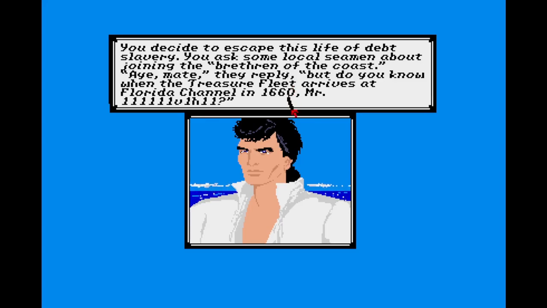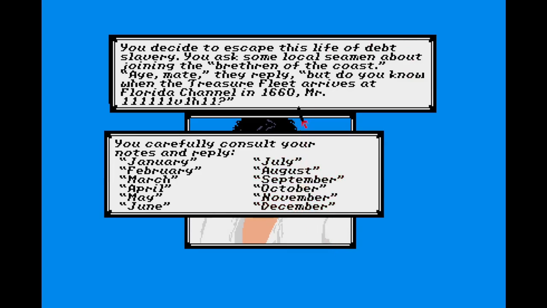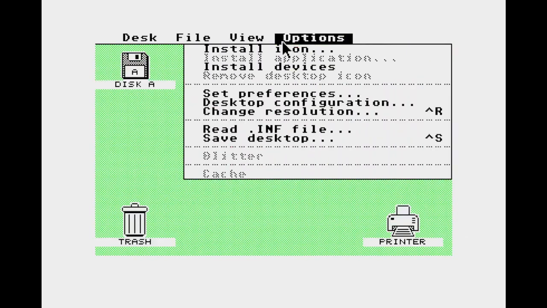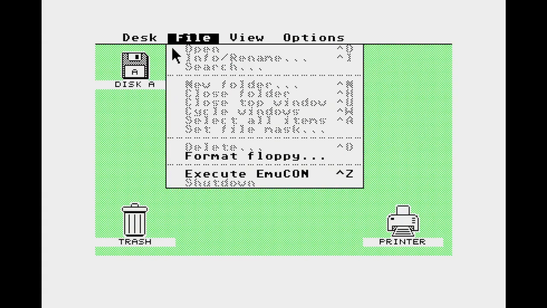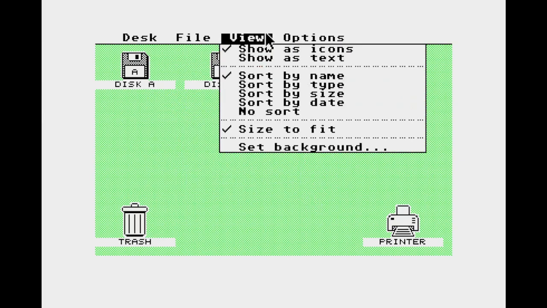Treasure Fleet arrives in the Florida Channel 1660. Treasure Fleet 1660, Florida Channel is late March, and it's doing that weird thing again. It's from the Alt tab. It's clicking on things. That just... Do not like this emulator.